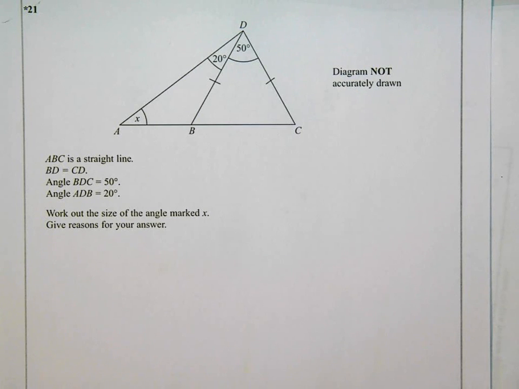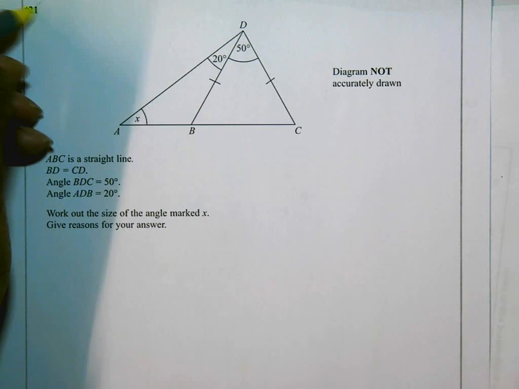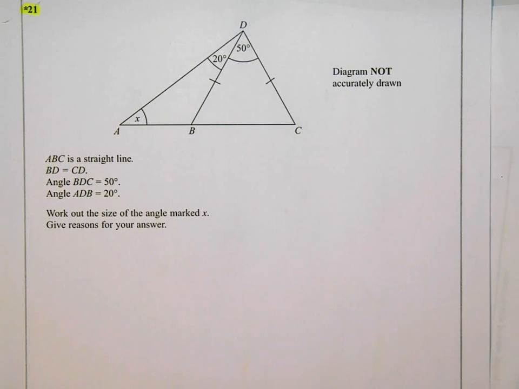Okay, this is question 21 on the non-calculator paper. Straight away you see a triangle and you're thinking about angles within a triangle. However, one of the things you need to pick up straight away is the fact that there's a star next to the question. So what that means is you're going to get some quality of written communication marks for this. The answers need to be stated clearly and presented clearly, and where possible you write a sentence at the end of the question.